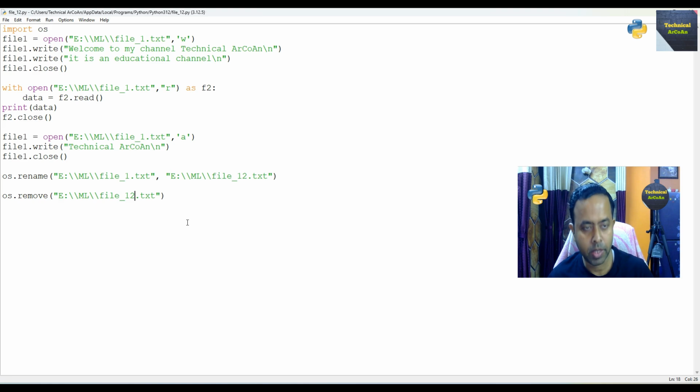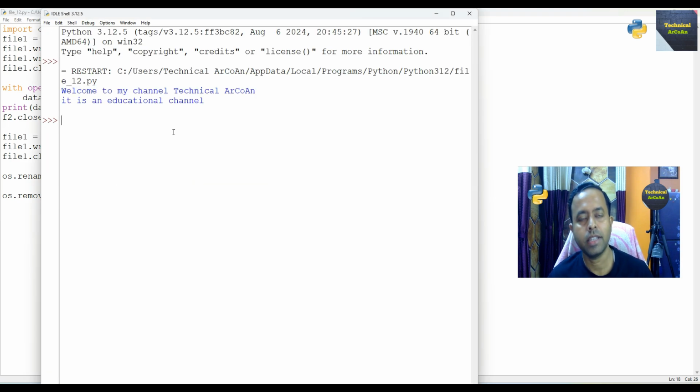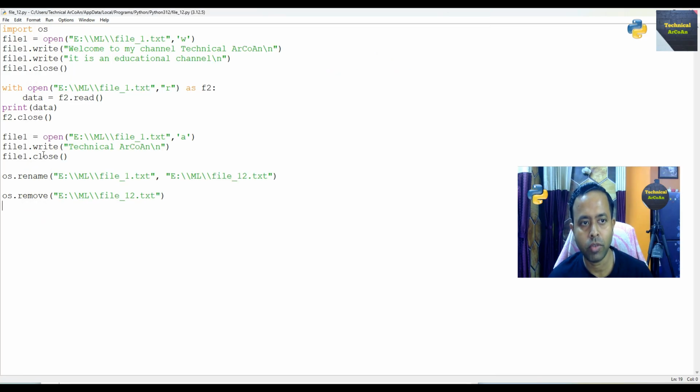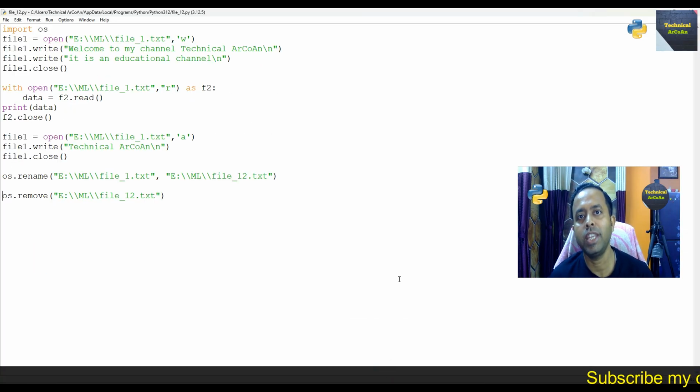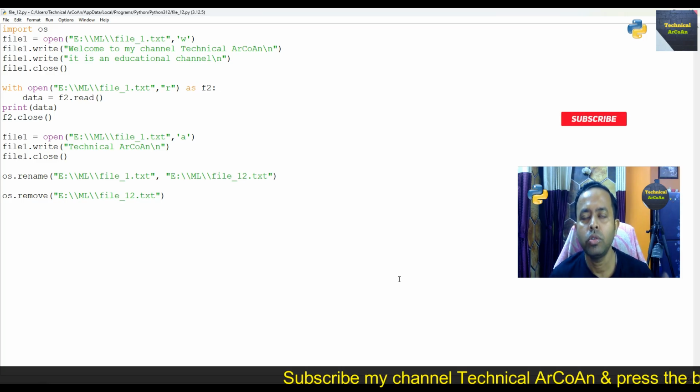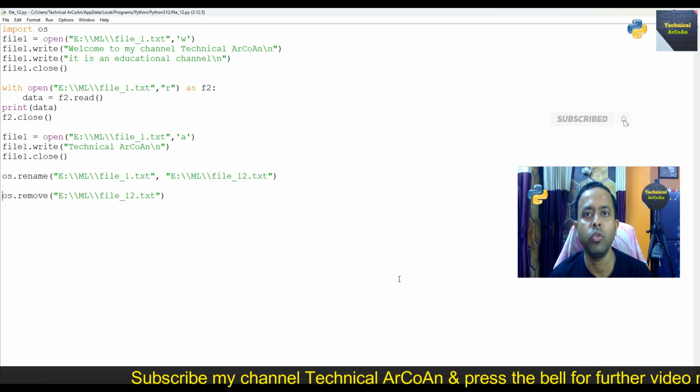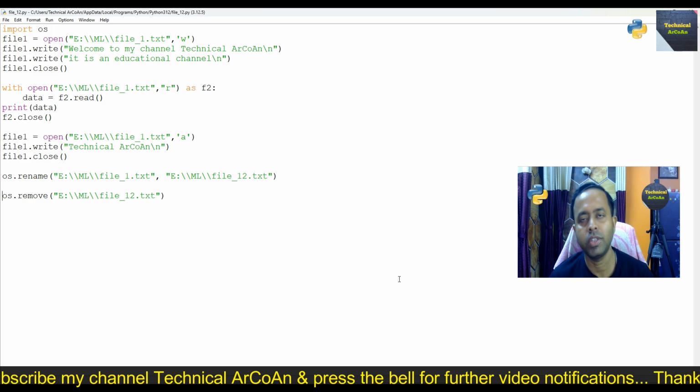Now if we save the file and again run, yes, it shows the first 2 lines, because we only retrieve the first 2 lines; whatever we add after that we do not read from the file. After that we rename it, and now we remove the file. So in that folder there is no file_12. Why? Because we removed the file from there, right? This is the beauty, and this is one of the very important skills for file handling in Python. I hope you have understood how to implement rename and remove operations on files using Python code.